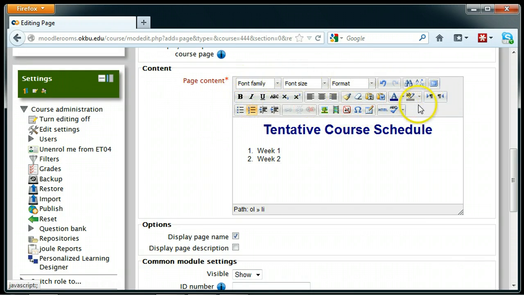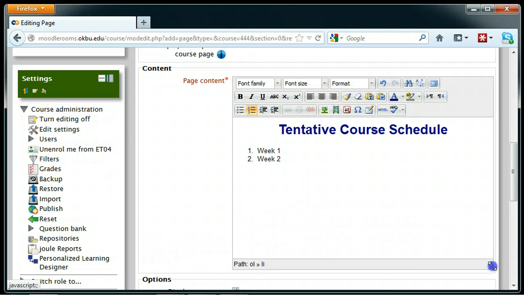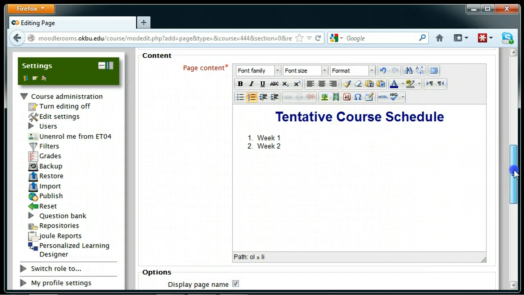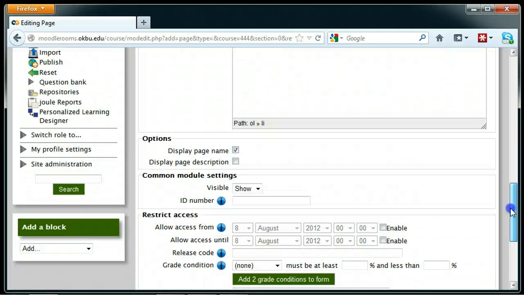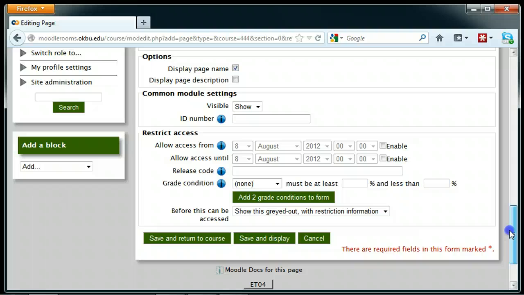They call this the HTML editing window, and you can do all kinds of formatting with it. You can also make it larger too. If you grab the bottom corner of that HTML editing window, you can drag it down and make it longer and wider. That's sometimes helpful if you're doing a lot of typing. You can also cut and paste stuff in there, but let's go ahead and add that content.